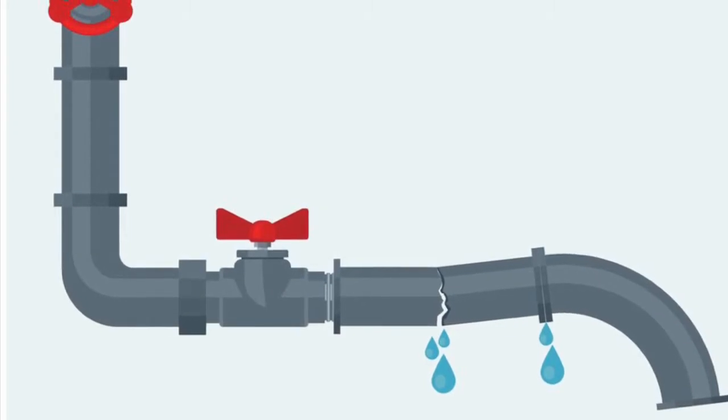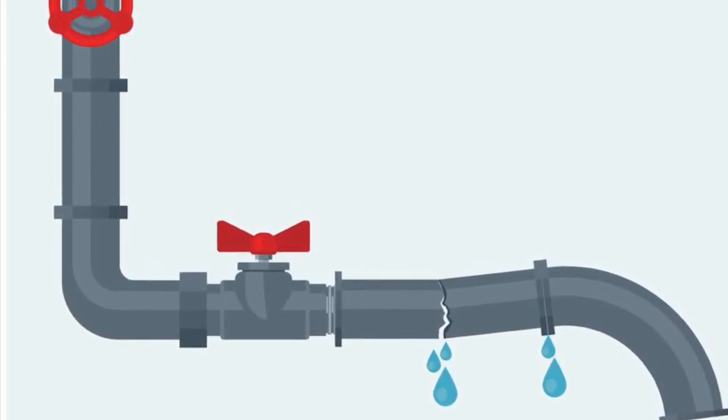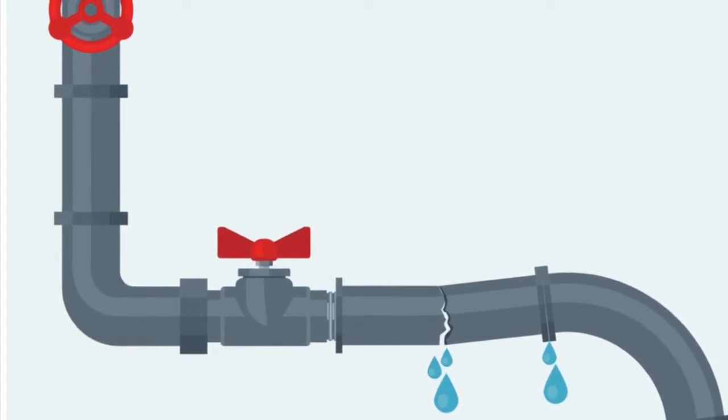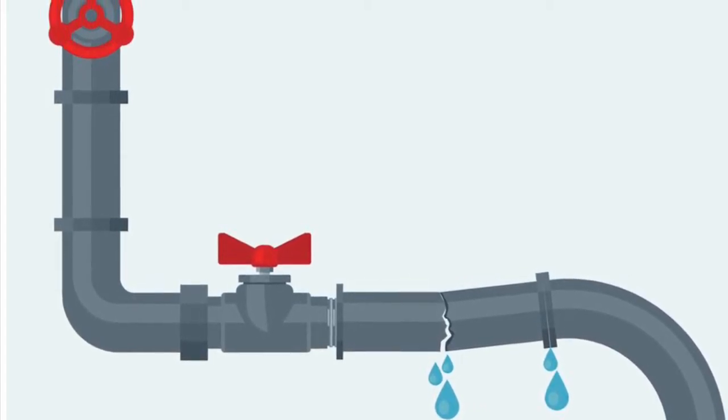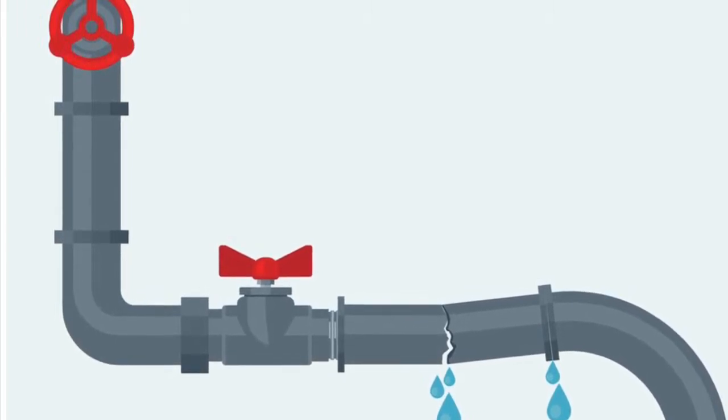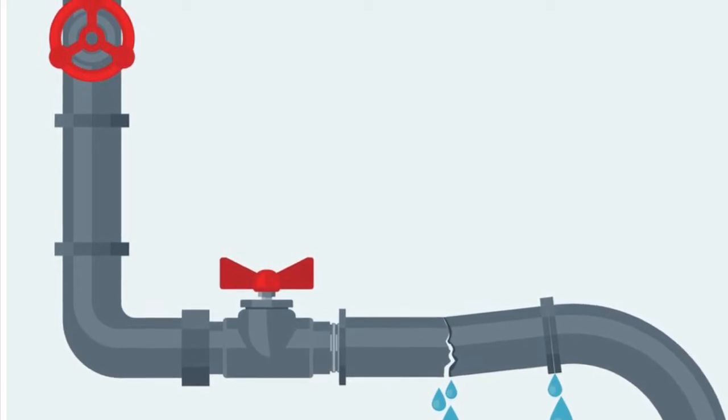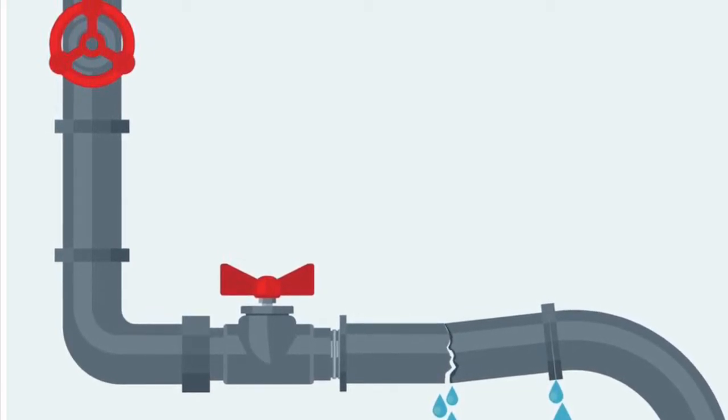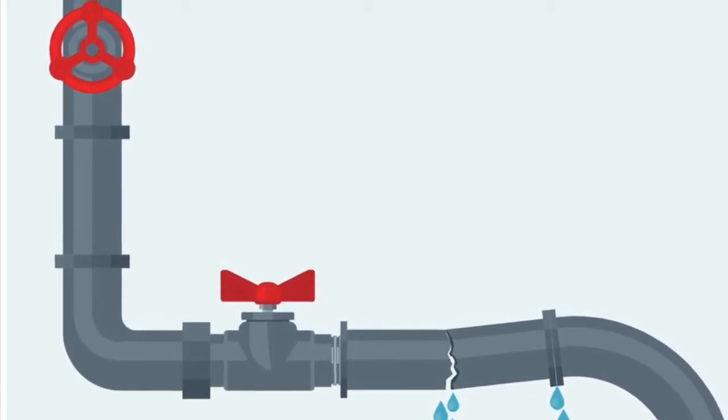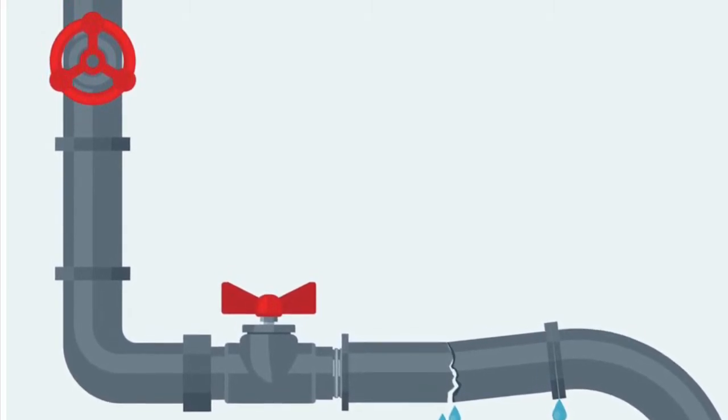So back to our water pipe example. Do you see the break in it? If there is a break or leak, the water does not reach the end of the pipe and pour out. It's going to come through the break. It is the same way with electricity. If there is a break in the copper wire, the electricity will not get to where it needs to go. It stops right there where that break is. That is called an open circuit.